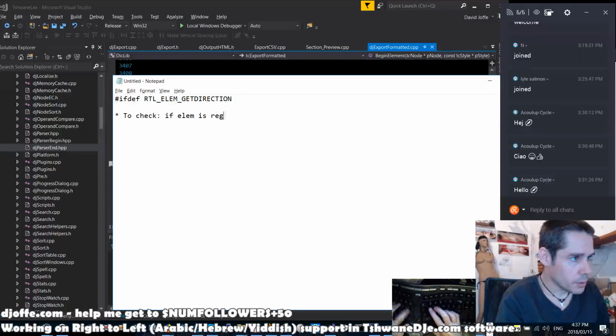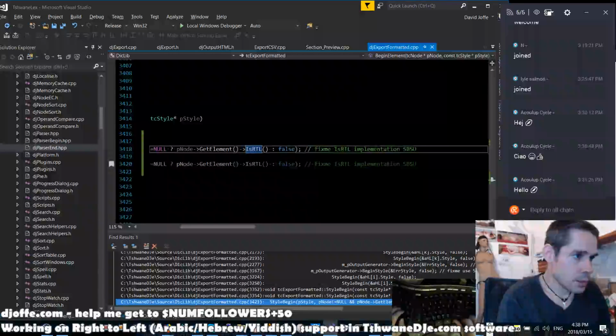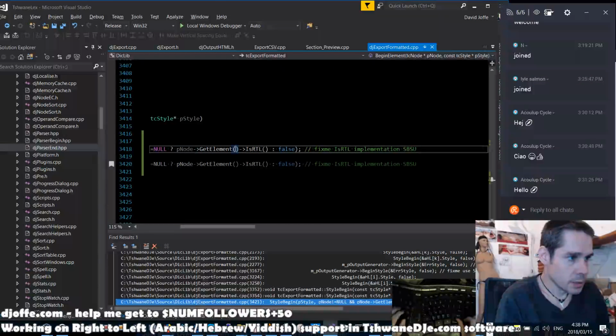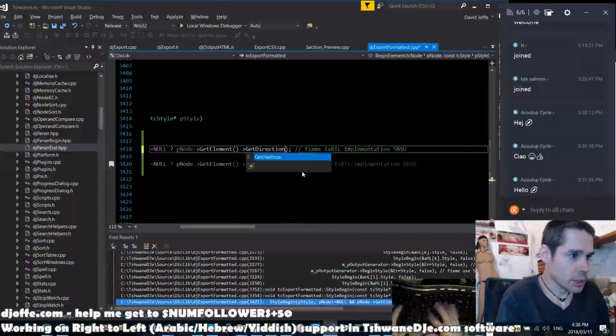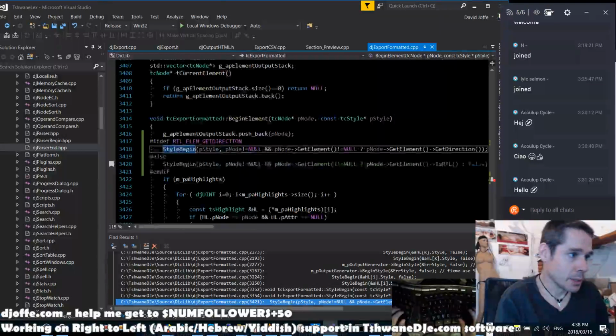If element is regular. So basically this must change to call get direction on the element. And quick fix can go because, yay, it's not an issue anymore.